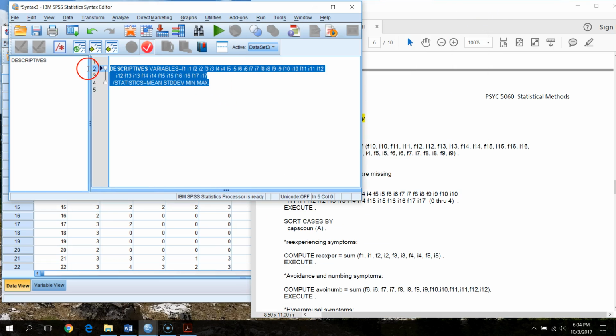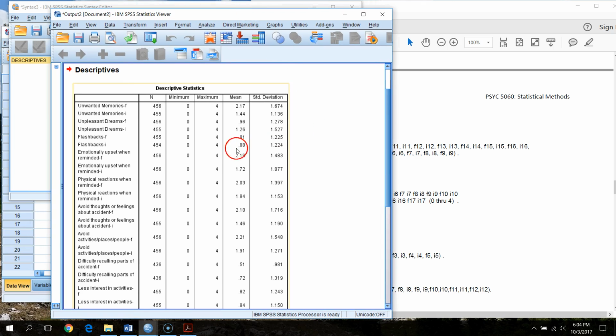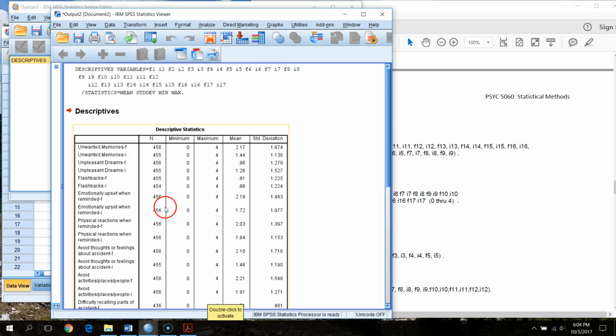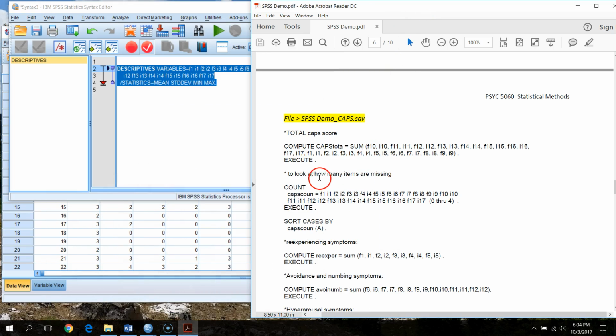With this measure, what we want to see is to make sure our scores are falling from 0 to 4. They are in fact doing that. It looks like we have some missing ratings for some of these, but everything is in bounds, so we're happy with that. What we're going to do is start by calculating a total score. In this case, sometimes we're going to be missing scores. For example, a symptom of this disorder is lack of memory for the accident. Sometimes people are knocked unconscious, and so it doesn't make sense to code loss of memory if people were unconscious. And so we wouldn't code that in this set.